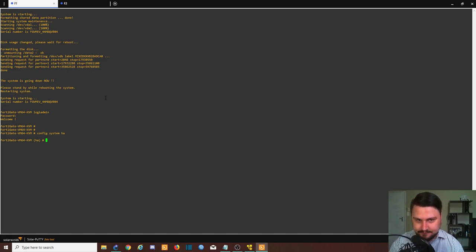Active-active would be more of a load balancing technique, so the traffic filters through both of your firewalls. But the recommended state for failover would be just active-passive. Reason being, we don't want multiple IPs with different MAC addresses causing maybe a little bit of issues on your network as well. So just something to take note of as well. And then we also just need to specify a password and which port we're using for the HA. And in our case, that is going to be port 10, which we connected.